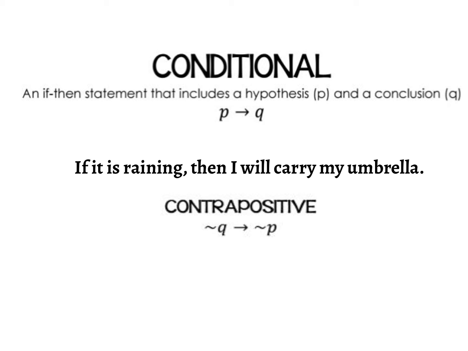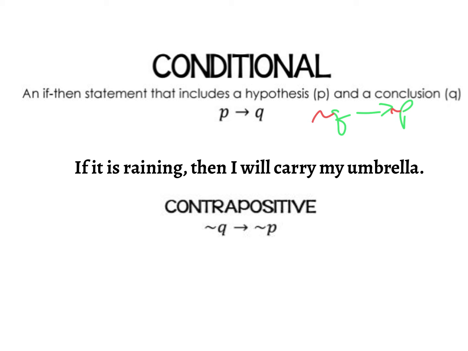Let's talk about the contrapositive. Now, the contrapositive is both of the previous rules. If you look at the original statement, we have P implies Q. So the first thing we're going to do is we're going to switch Q and P. I'm going to put this in green. We're going to first do the converse by switching Q and P. See how we switch Q and P? And then we're going to negate it. We're going to do the inverse. So we're going to make it not Q and not P. So by doing both rules, converse, you switch the order, and inverse, you negate both of them, we call this a contrapositive.